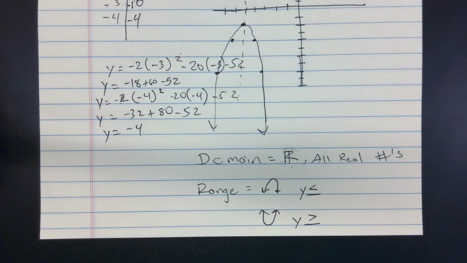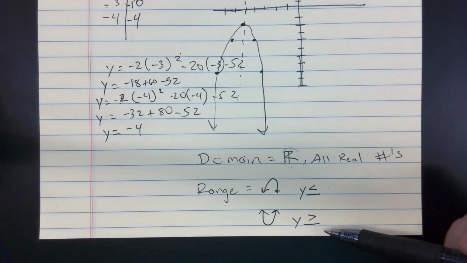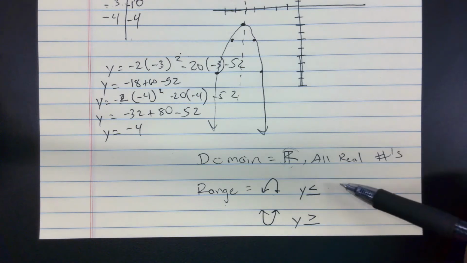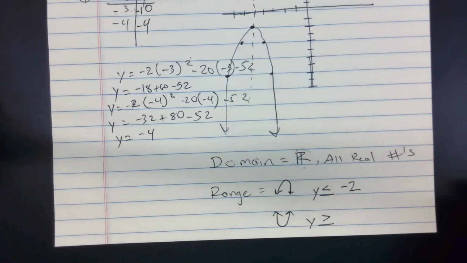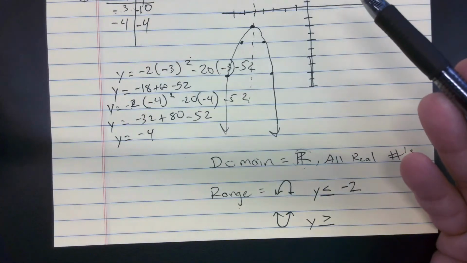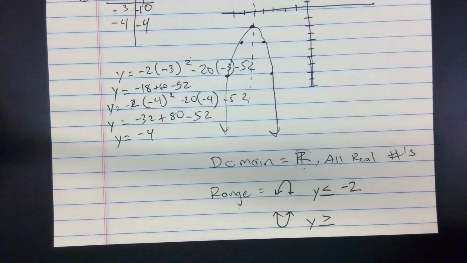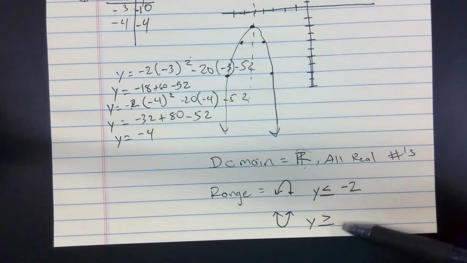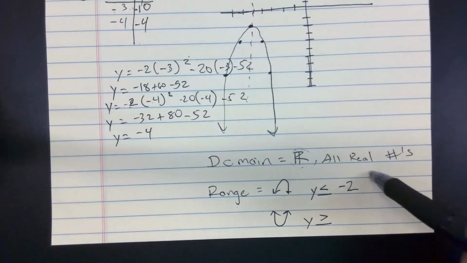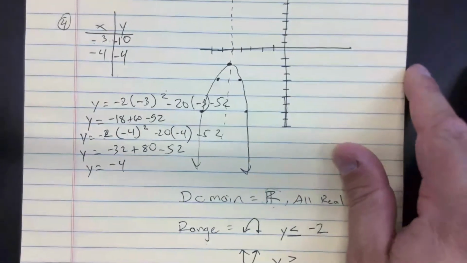And then we're going to determine what value goes there next to it. The value that goes right here is the y coordinate of our vertex. So whatever you got for step 2 goes right there. Step 2 up here, we got negative 2 as the y coordinate of our vertex. If this graph happened to open up, it'd be y is greater than or equal to negative 2. So the range changes. The domain is always the same. Remember, domain deals with the x-axis, right?